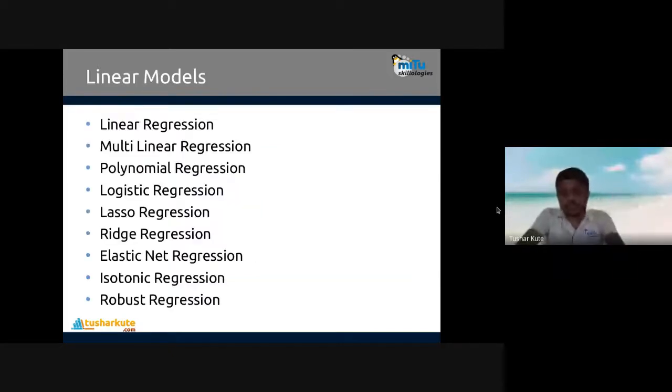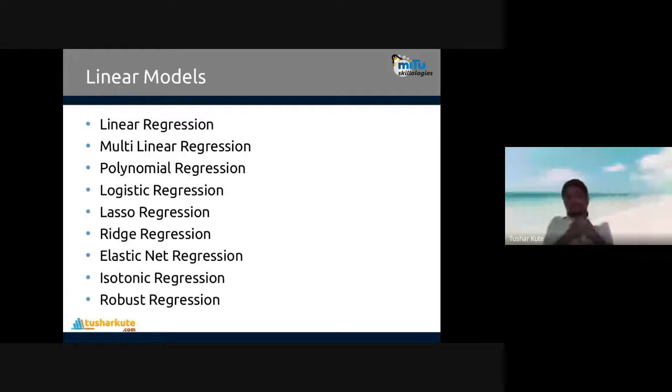Now see, there are commonly two different kinds of models present with the help of which we can do predictive analytics: linear and non-linear models. When your data has linearity present inside it, then we'll be using the linear models. And when your data does not have any linearity present inside it, we'll be using non-linear models. Now, how to check linearity? The correlation method I told you about. Okay, if linearity is present, use linear models. If it is not present, use non-linear models. That simple it is. Fine.